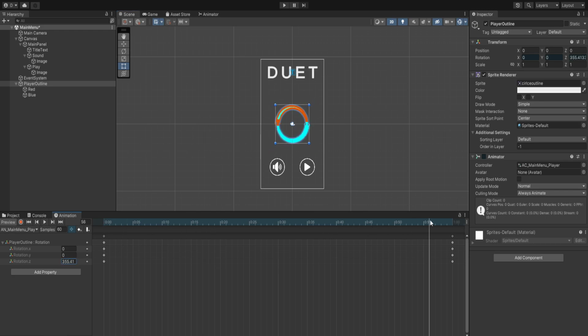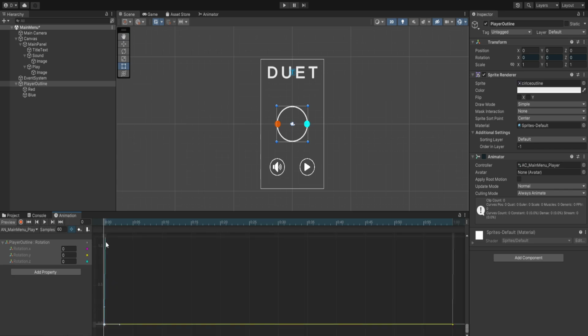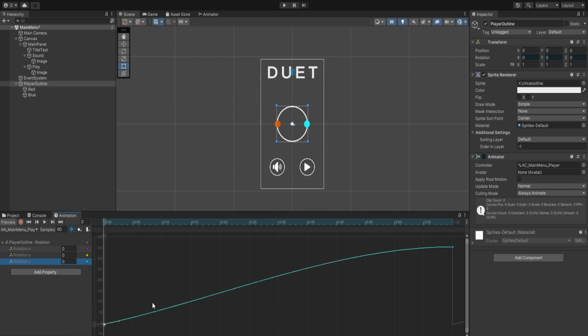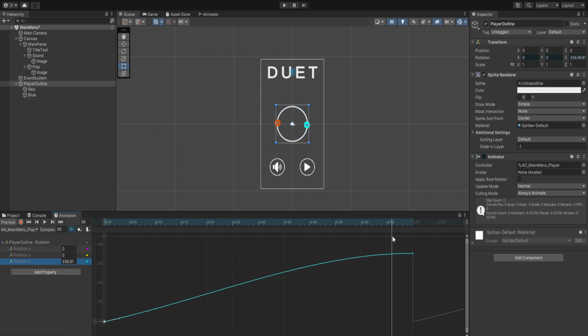So if we set this rotation fixed, and let's set the curves to be auto, and inside our curves, if we go for the Z, we should be able to see it 0 to 360.